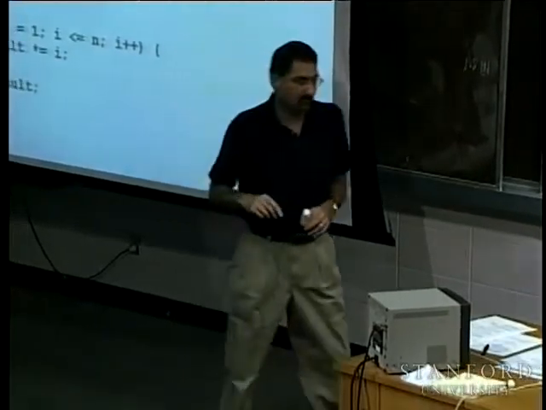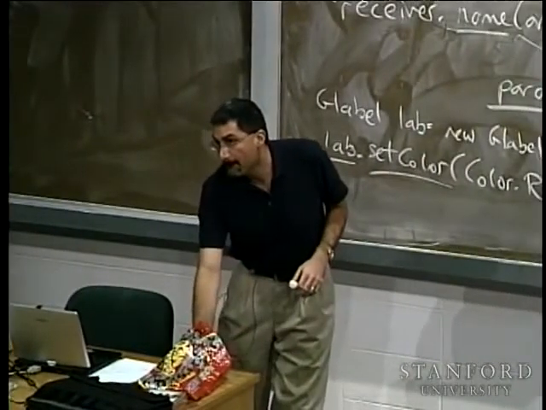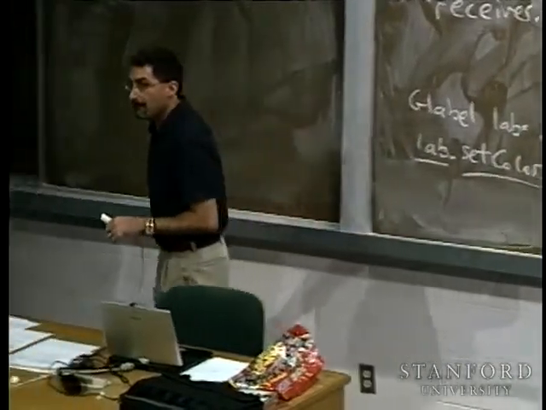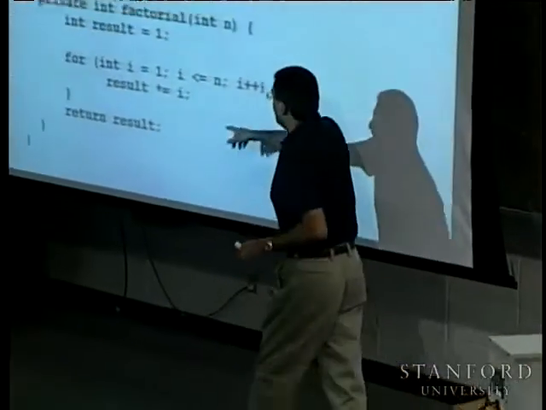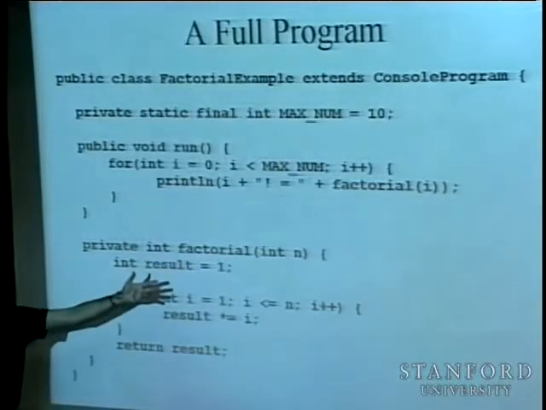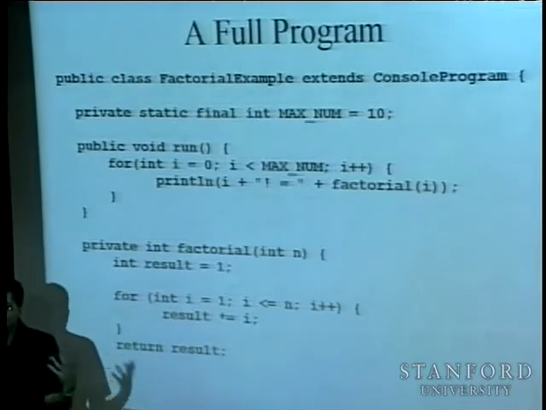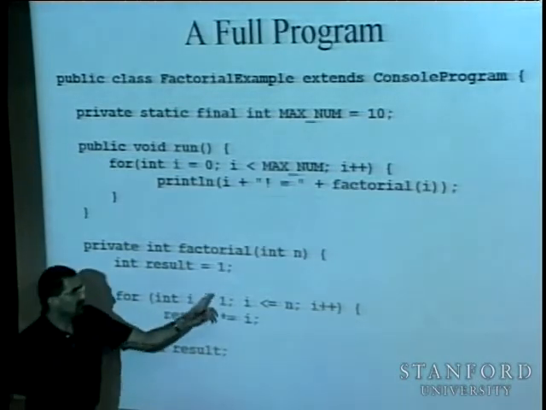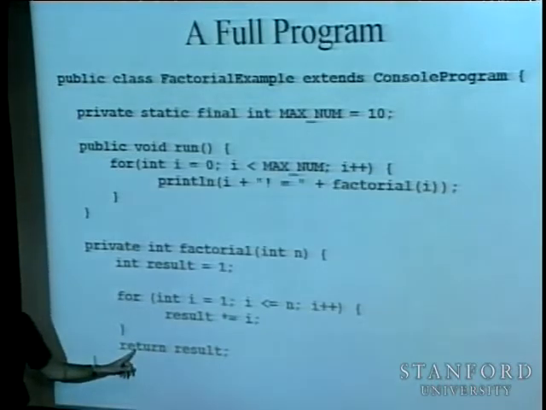Was there a question up here? So when you return result, does it get mapped into I? Good question. So when I return here, what's actually going on? Let's say I'm computing the factorial of 2. So it multiplies 1 by 1, then it multiplies it by 2, I get 2, and it returns this 2. What happens to the 2?